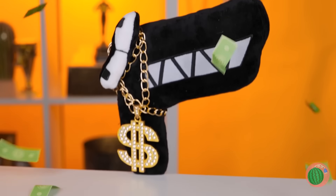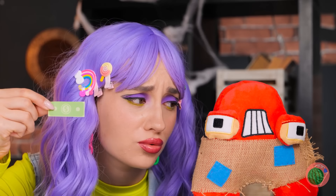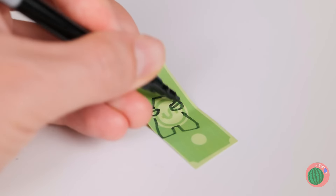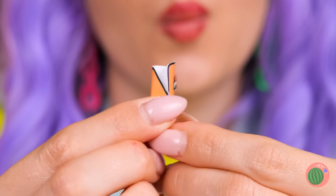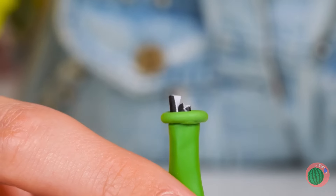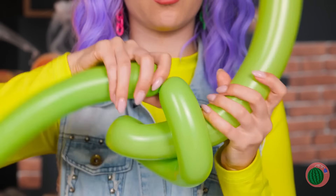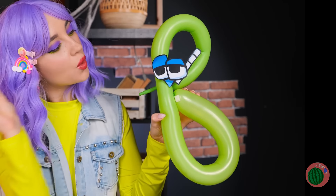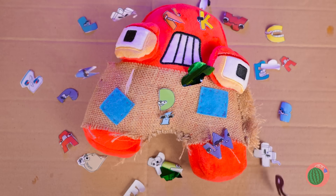Money? Eh, I was hoping for candy. Well, play money can still be fun — after all, we need paper to make art. Why don't we add them inside a balloon? Blow it up and twist it into a letter. Give it a pop and they all come tumbling down.